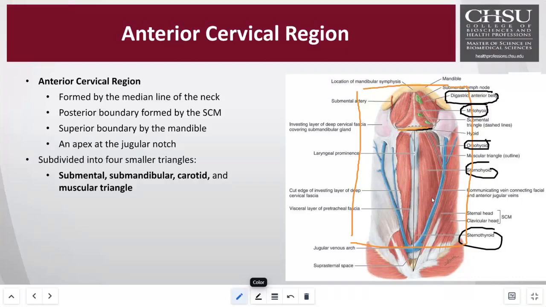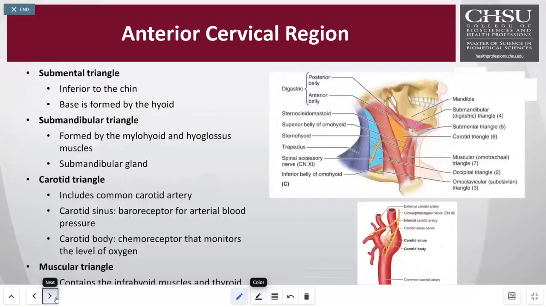Okay, so take a look at it. The fibers are kind of overlapping a little bit. It's hard to see because you have to tease them apart. But in this picture, you can clearly see that the mylohyoid and digastric are sitting above the hyoid. These two are above, and these three are below. So that's number one. Make sure you're aware of which ones are above and below.